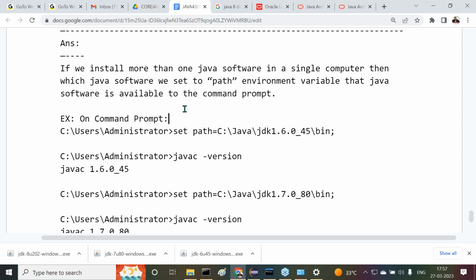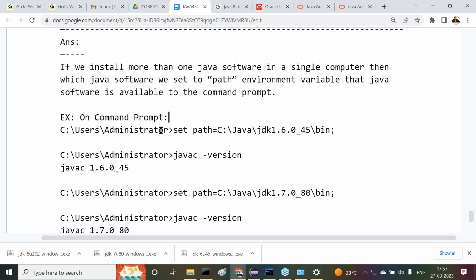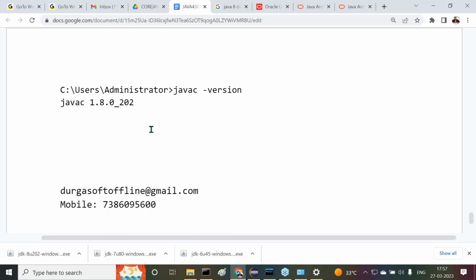On the command prompt, what exactly are the things given here? The same content we provided here. Now try to understand this clearly. Yes, sir. All of you are getting it or not? Clearly, no. Right, sir. Now this is about how to install Java software, then how to set up this path environment variable. Still, the path environment variable setup is not completed.